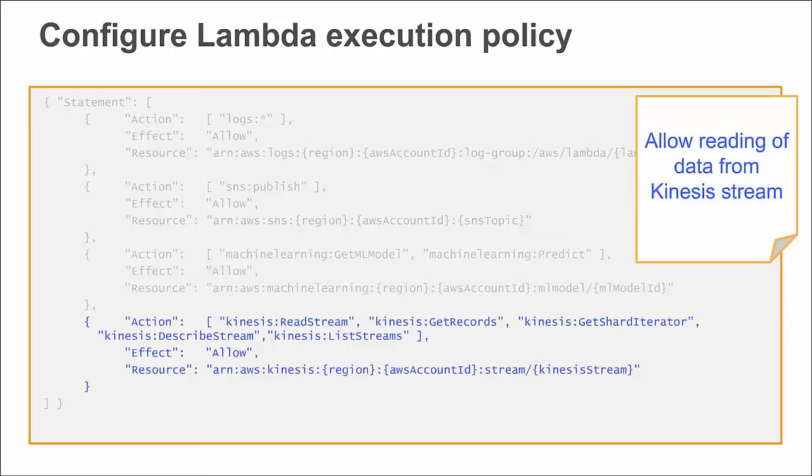So now we have our policy. It's time to finally connect all the dots here. And we do that by calling a Lambda API called AddEventSource. We provide our event source, which is a Kinesis stream. We provide the function name that we want to run in response to this event, which is processTweets. And finally, we attach the execution role, which we just configured. And that's it. Our application at this point is completely configured. It is deployed. It is ready to receive prediction traffic as it comes in.